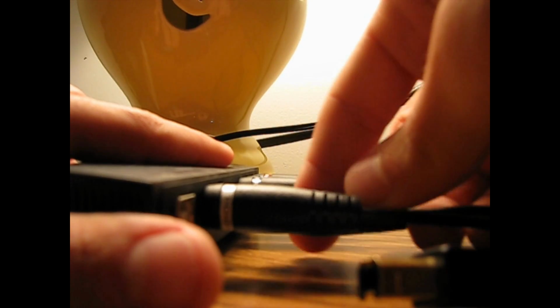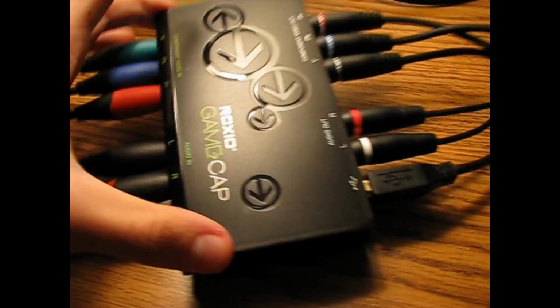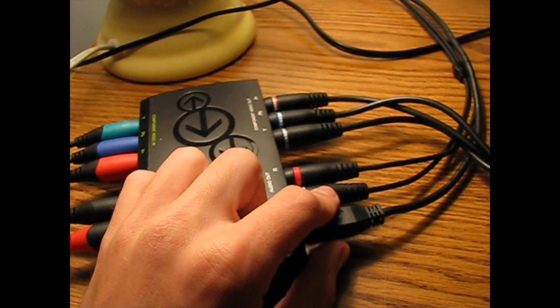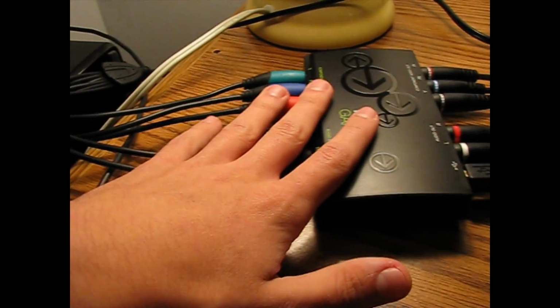Red into red, white into white. There you go. And plug it in. Boom. Now you're all set up. So now my Roxio is all plugged in. It'll work. This will take it to my computer. These 5 here will take it to my TV, which I have plugged in the back. And then these 5 here will take it from my Xbox to my Roxio.